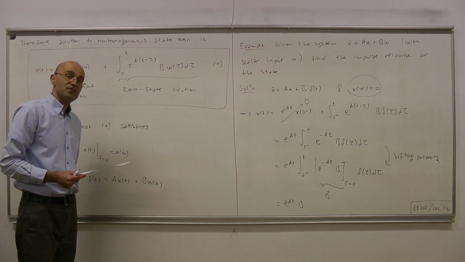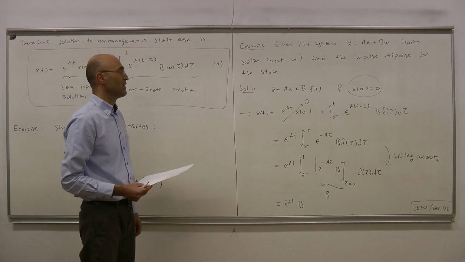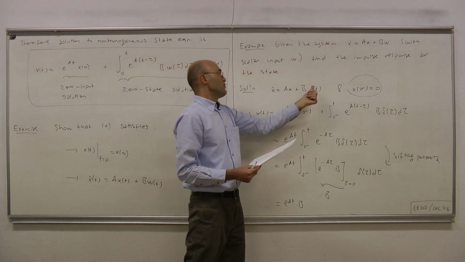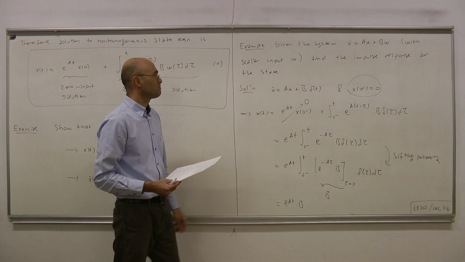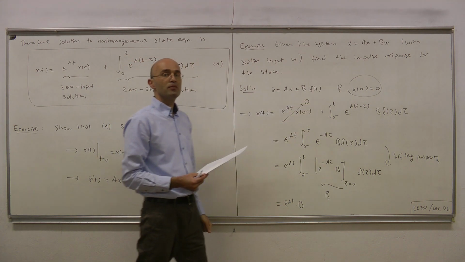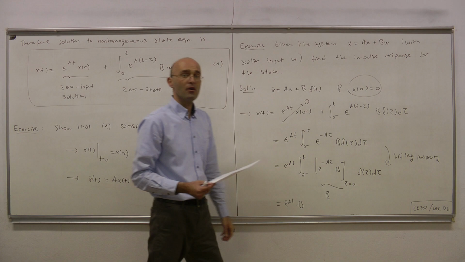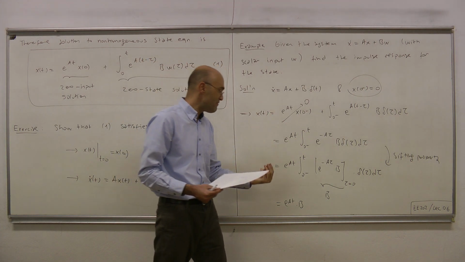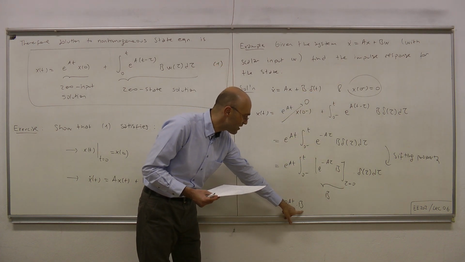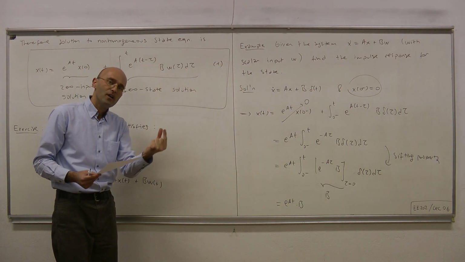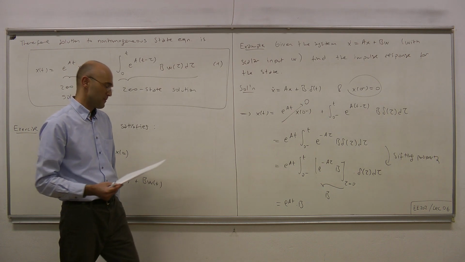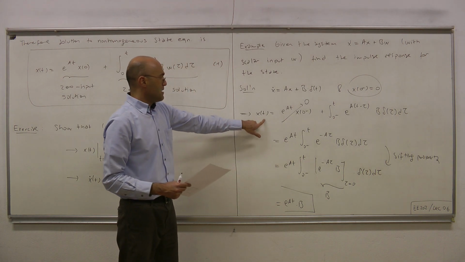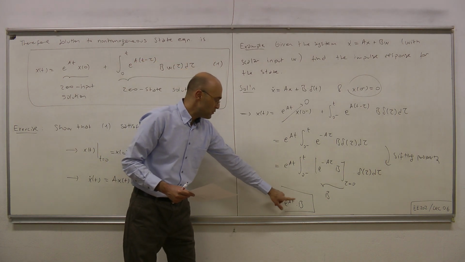Okay, that's a very interesting result. So for a scalar input system, if you apply an impulse from the input and set all the initial conditions to 0, what you're going to obtain is the same as what you would have obtained if you forget the input and set all the initial conditions to the entries of the B matrix. Therefore, this is the impulse response for the state: x of t equals e to the At times B.